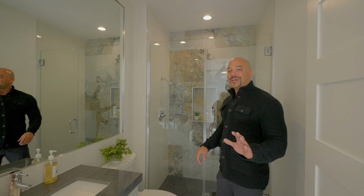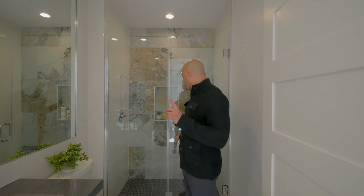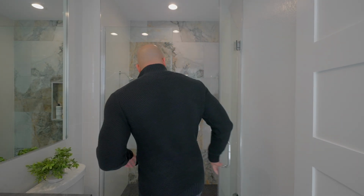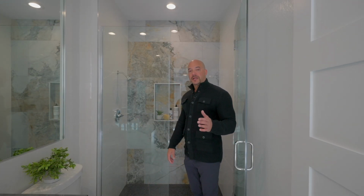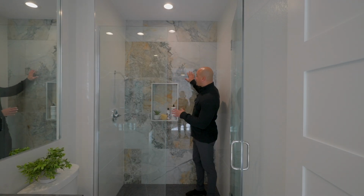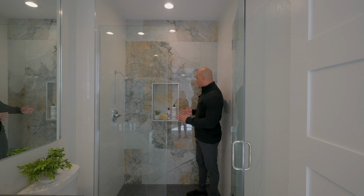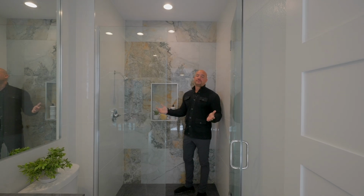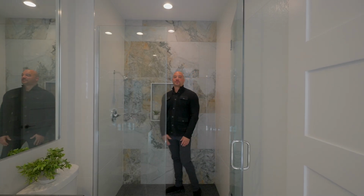Now we have to talk about this shower. Ashley was the one that noticed it before I did. You know I have my pet peeves, right? And I am definitely gonna pick a nit here. This probably applies mostly to men for a height situation, but guys, tell me if I'm crazy here, but one of my biggest pet peeves in the world, which normally happens when I travel, is this right here. You have this beautiful porcelain back. It's an accent for the shower, sensational job, recessed light, everything's great. But come on, man, come on. What am I supposed to do with this?